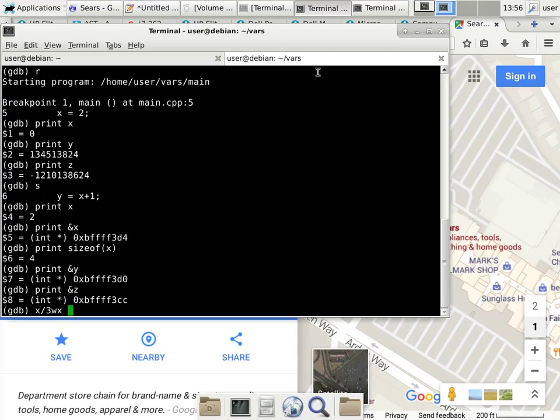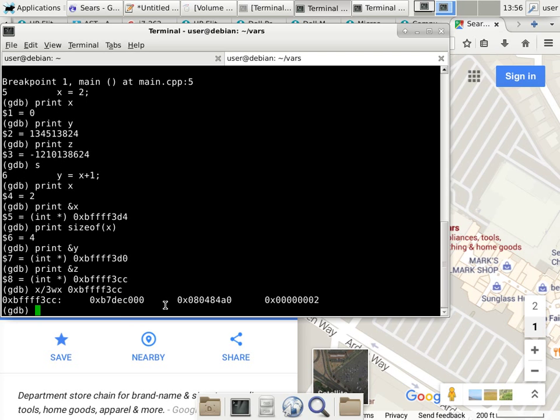And then you can specify where you are looking at these things. What is the start location of these 3 things that we want to look at? So we'll go ahead and use BFFF3CC here, which is the lowest address of the 3 addresses. Okay, and I just type in the whole number. I did not type in %Z. I just type in the hexadecimal number, and then press the Enter key.